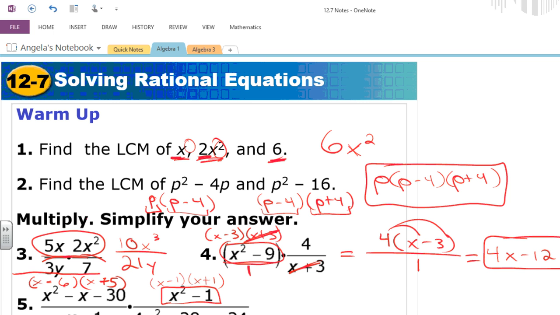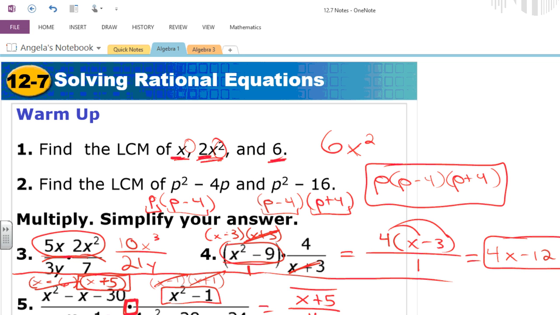I'm going to draw a line so you guys can tell that this is all part of this problem. Okay. So this x minus 6 can cancel with this x minus 6 because they're diagonal. This x minus 1 can cancel with one of these x minus 1s. And then this, because it's right above it, I can cancel the x plus 1 and the x plus 1. So we can cancel diagonally or right above. And just a reminder, that's only when there's a multiplication. You can't do this with addition and subtraction, so pay attention to your signs. So on the top, we've got this x plus 5 left, and on the bottom, we've got this 4. So our answer is x plus 5 over 4.